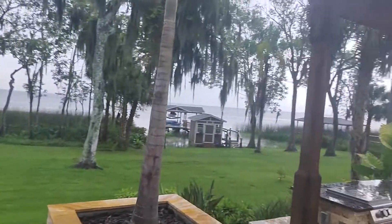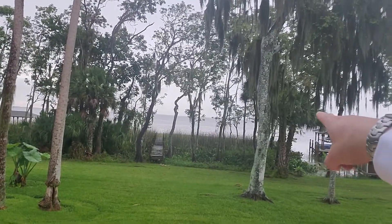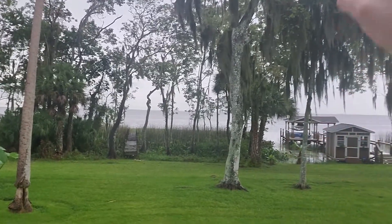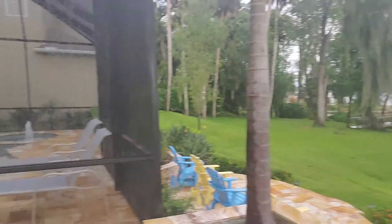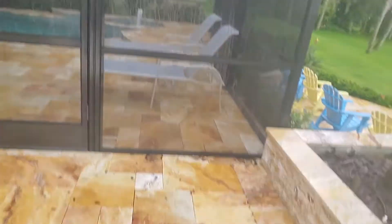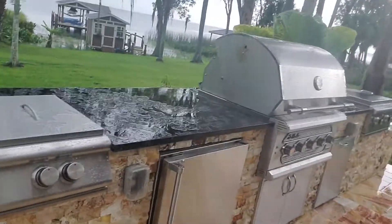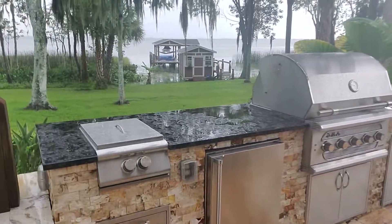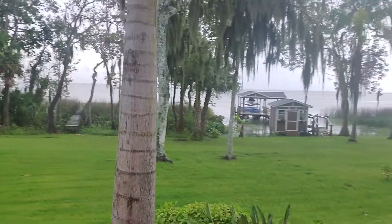I want to show you this because this is the selling point of this house. You can't even see the other side of the shore — that's how big this lake is. If you go across the lake one hour that way, there's a canal, and then you will be at the Tavares chain of lakes, right at Mount Dora. There's the pool, all screened in, with gorgeous travertine deck. Now that is a summer kitchen of all summer kitchens — you've got a flat grill, side burners, and an AMG, which is an American Muscle Grill. RTR approved. What's so cool is you can cook with charcoal or gas — it's a hybrid gas and charcoal grill.